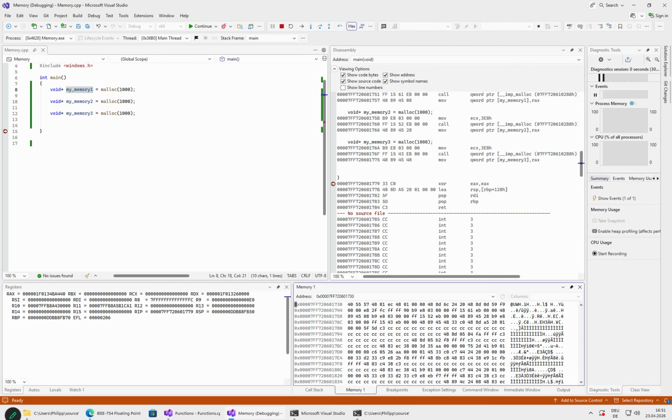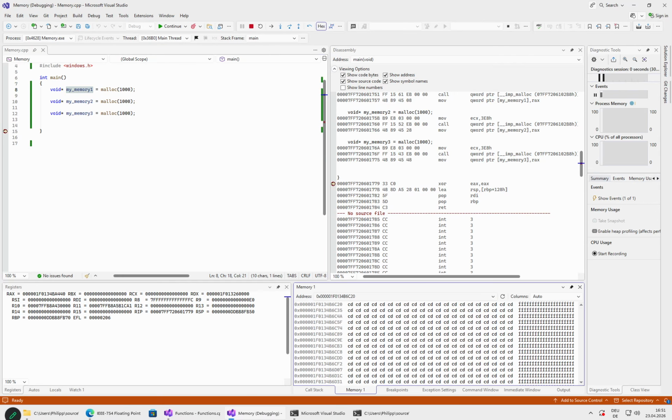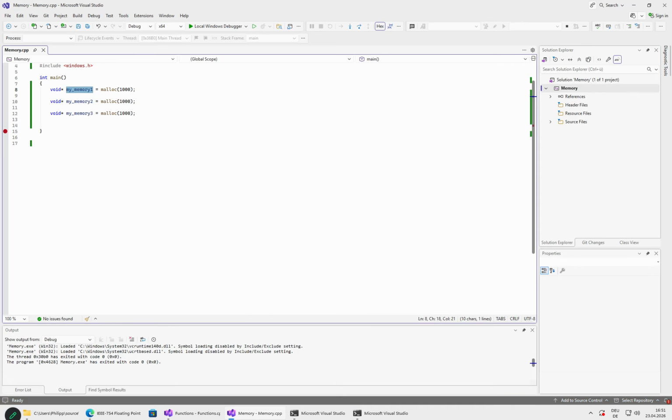So memory, we had here one memory viewer. As you see, it's all pre-filled with CD, which indicates that it has not yet been filled with something. If you would use a release build of the application, it would not pre-fill the memory, because pre-filling it is again kind of wasteful. But for debug purposes, it is very useful. So we have all this memory.